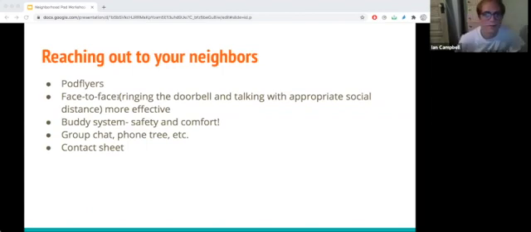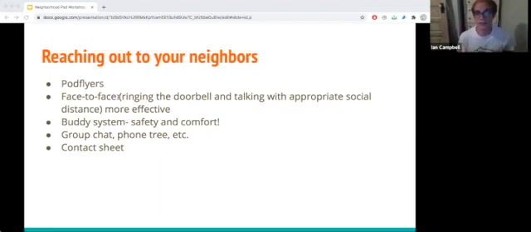Or it could be an old-fashioned phone tree, which is kind of like that game Telephone, where one neighbor commits to calling another neighbor, and then that neighbor might call two neighbors, and those neighbors might call two more neighbors until everyone has been reached. Or you don't even have to call. One person commits to knocking on one neighbor's door, and so on, right?